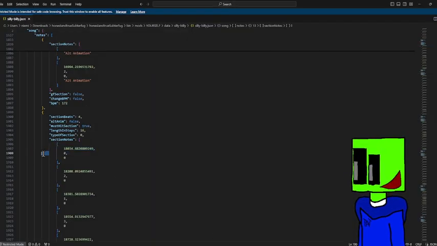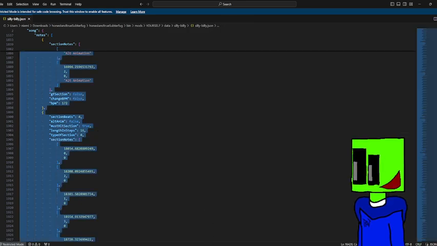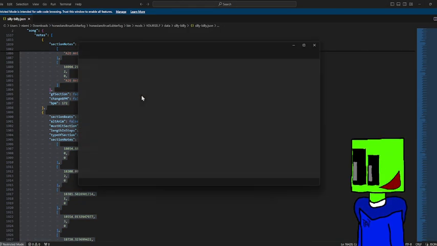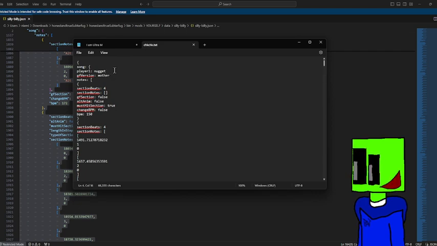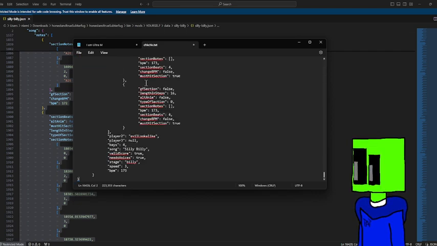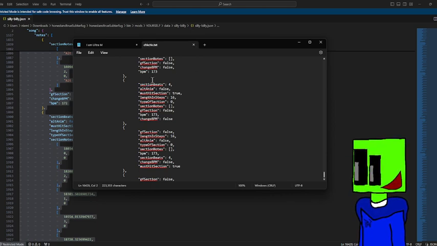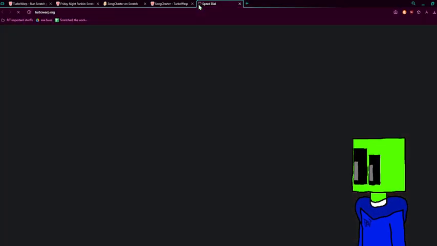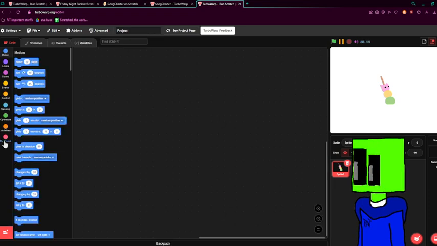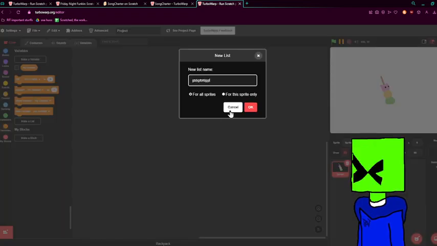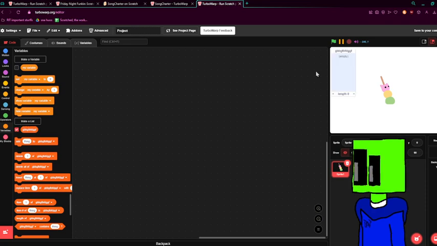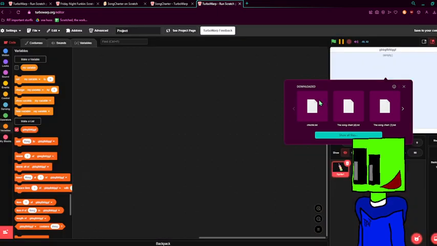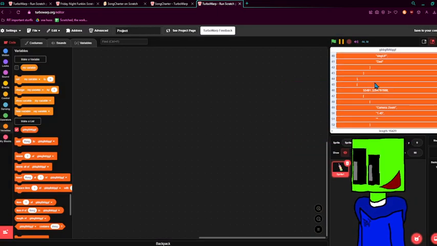But unfortunately, let me Ctrl A, C, and bring up Notepad. Here's the chunk. This is what I use. If we were to save it like this, keeping all the tab-ins, keeping all the quotation marks, I'm just gonna show you what happens. Let me create a list. Doesn't matter, I'm gonna be deleting it, not gonna be using it. And then import it. Yep, here it is.